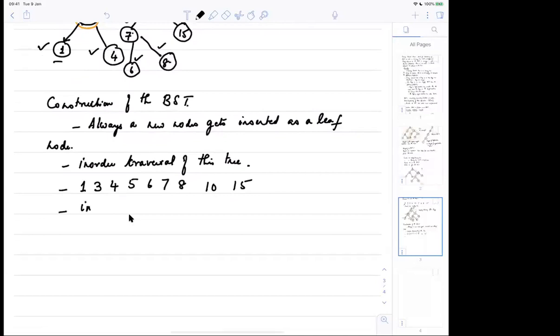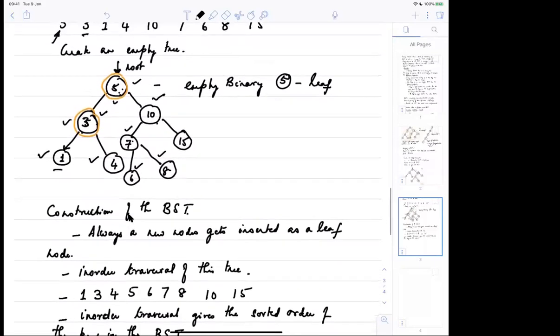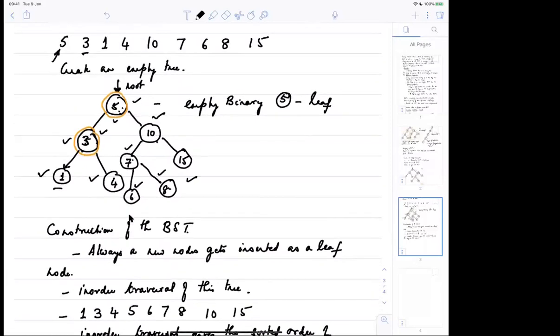So in-order traversal gives us the sorted order of the keys in the binary search tree.